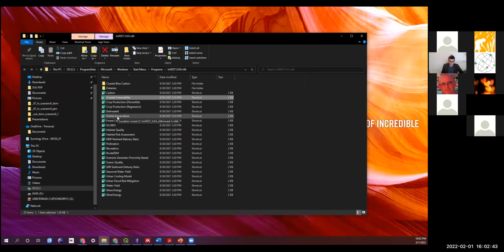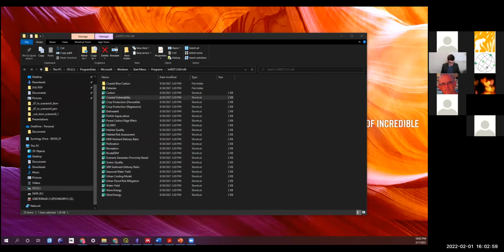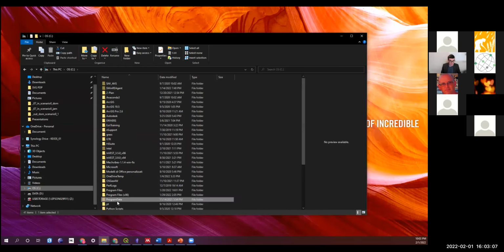Just for your understanding, I will now show you what kind of sample data you can get for each and every one of these. If you navigate to, sorry, it's in the place where I saved it, but that's the default location when you save InVEST.